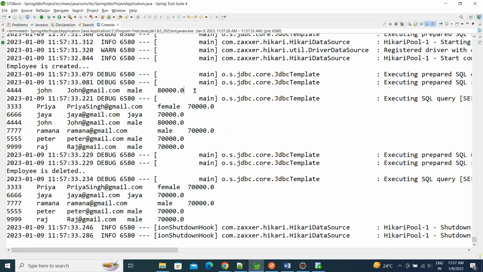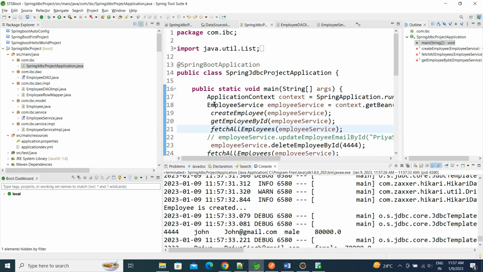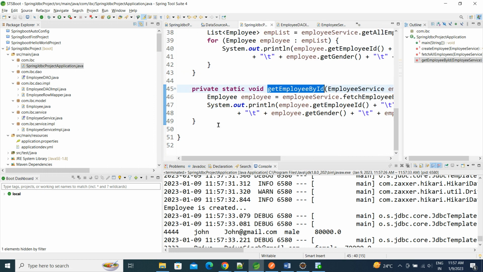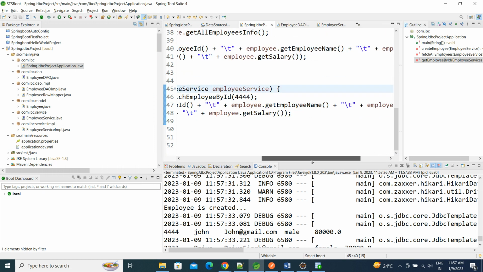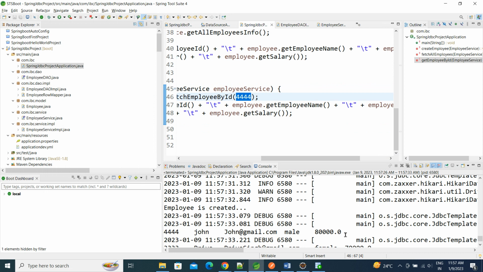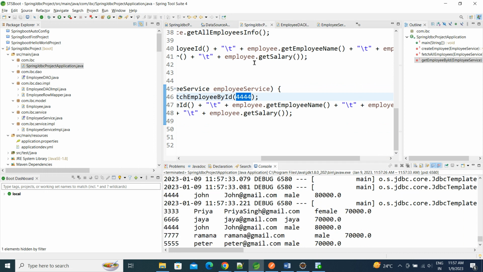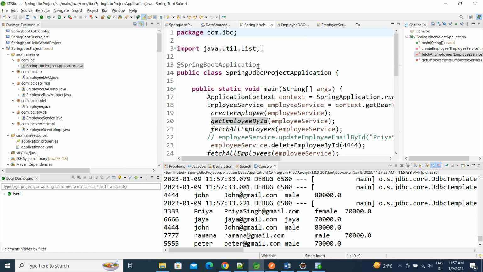See, first one is employee created. Which employee? 999, right? Now next I'm searching for 444. Now get the employee by ID. It is giving the employee details, right? Next, fetch all employees.